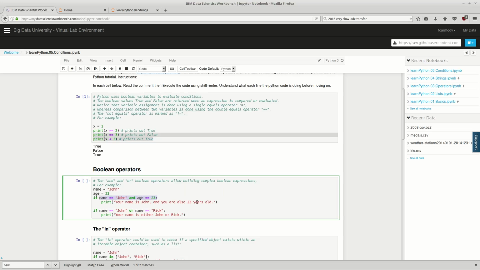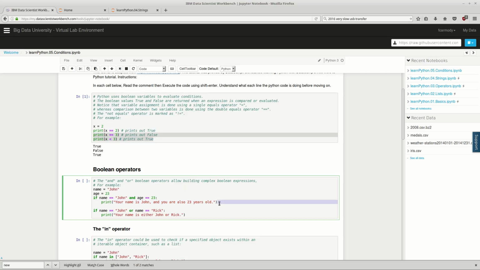Now something to remember about conditions, no matter how complicated or how long, they always boil down to true or false. So whatever it is between this if statement and this colon, no matter how long it is, it always comes down to true or false. And if this expression evaluates to true, then the block of code associated with the if statement executes.